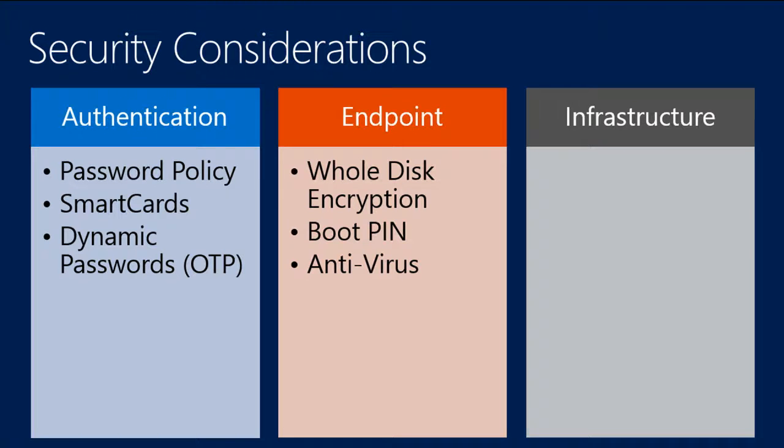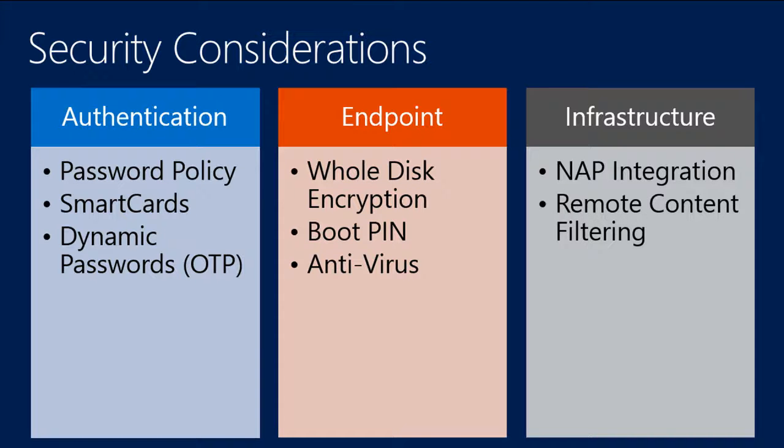From an infrastructure perspective, DirectAccess does support NAP integration. So if you have deployed NAP, you can leverage that to do endpoint policy enforcement. So if somebody's turned off the firewall, DirectAccess doesn't work, so you don't have to worry about people turning off the firewall on you. But if they've disabled AV, or they're not fully patched or up to date or compliant in some other fashion, you can integrate NAP with DirectAccess.